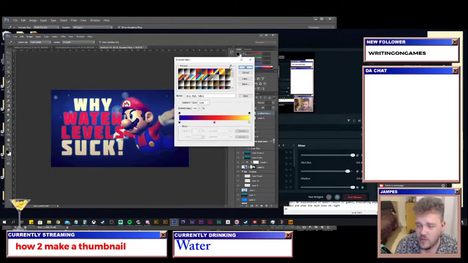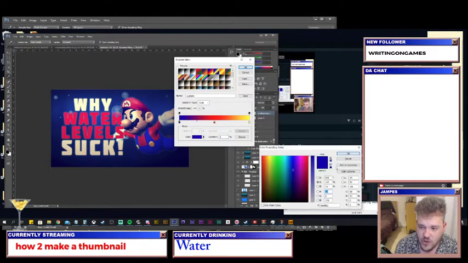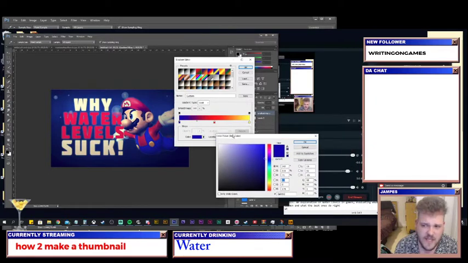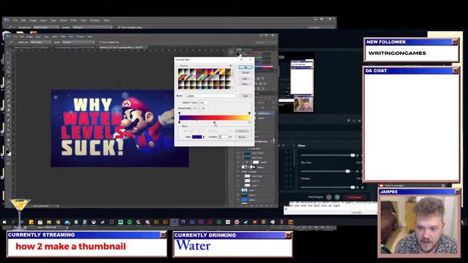So what if we made our own? If we think of colours that are under the ocean, say, we change this to hue again, what's going to be your darkest colour? You're going to have really cold. So why don't we push it more towards purple and maybe make it a little bit darker?